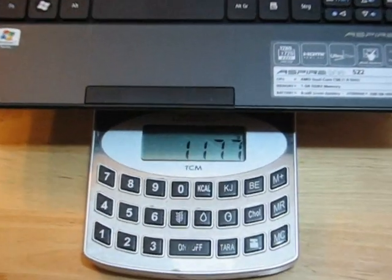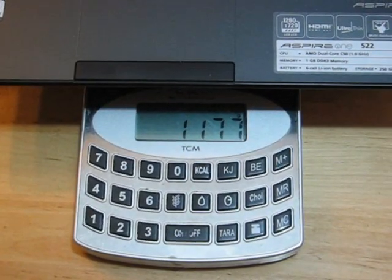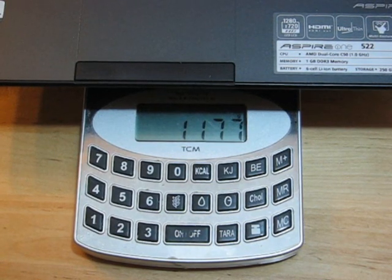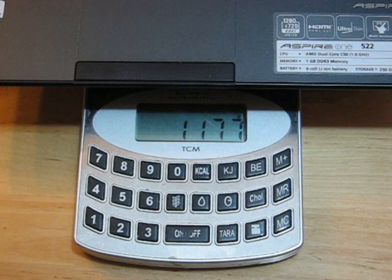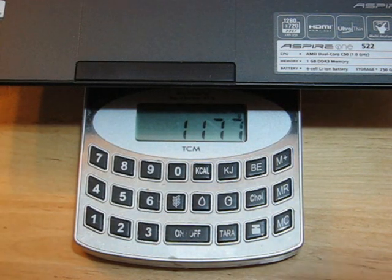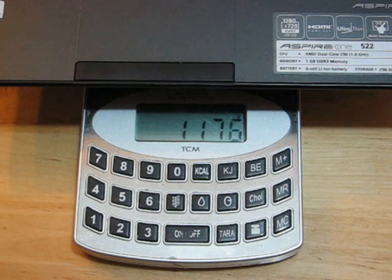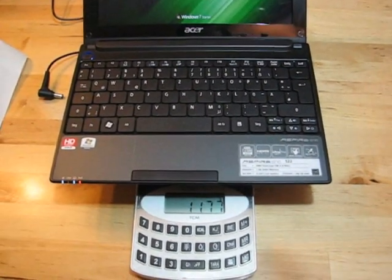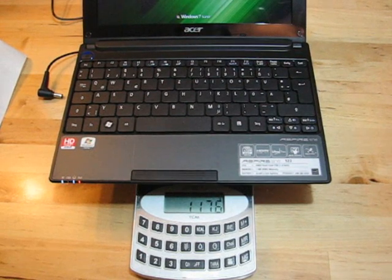So it's still booting up, but I'm weighing it right now. And I'm really pleased to see that it's under the weight that it's supposed to be. 1.3 is the weight on the specs. 1.17 kilos, just under 1.2 kilos, is really good weight for a 6-cell netbook. And that's a really positive start.